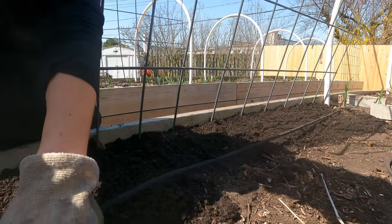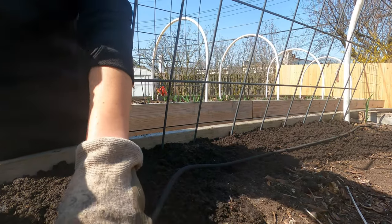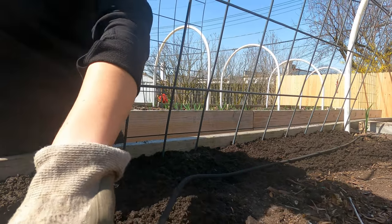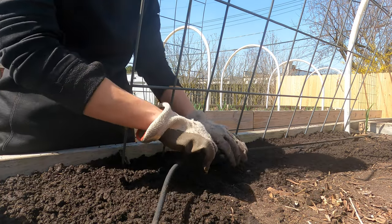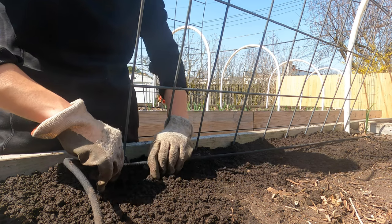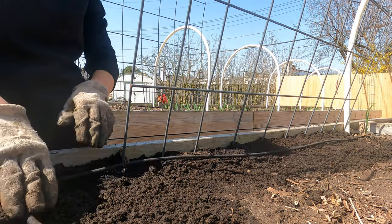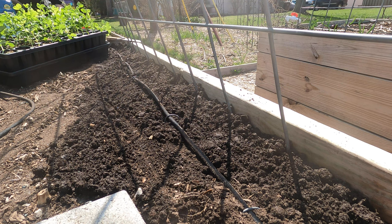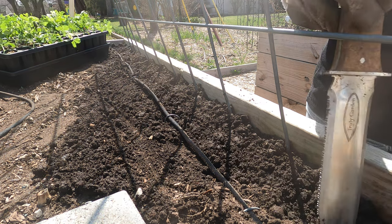It's amazing how squirrels and birds and just about anything else that climbs up there can get involved with that irrigation. So it's not working yet, but I'd like it to be in the proper place before we plant. Everything is buttoned up here now. We've got some of the garden staples holding down the irrigation, and it's time to get planting.